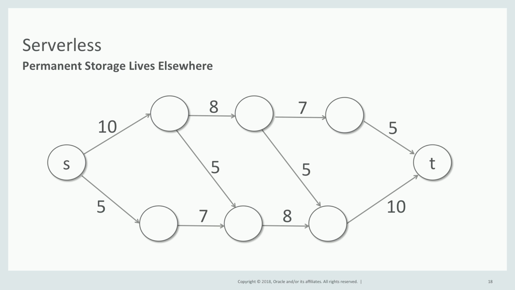Functions will have an ephemeral instantiation, so they will be instantiated when they are invoked, and they will die not even 1 second later when they are done. So you shouldn't hold any state in your function. But at the end of the day, we still need to hold some state. So that's something that needs to be handled outside of the function. You can use Redis, you can use Kafka, and so on. The thing that is key: don't hold the state in your function.